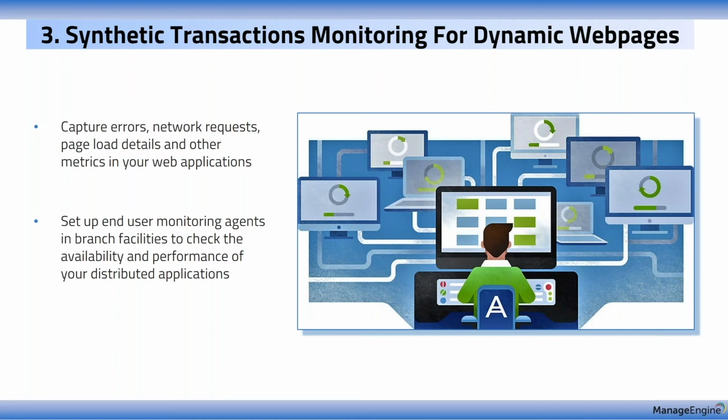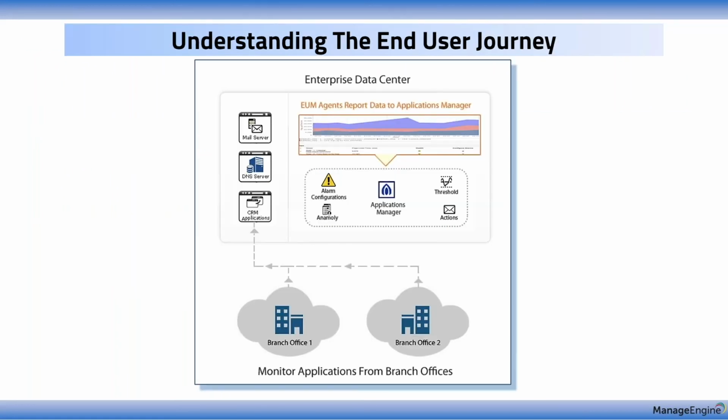Say you have a business and you have users globally. So you can deploy the end user monitoring agents in different geographical locations, and this end user monitoring agent will perform the playback of the actual user and perform the mimic right there and push the data back to the Applications Manager so that you can see your application's performance from a global perspective. It could be your branch office or it could be your client location from where your application is actually being accessed. Depending upon that, you could deploy the agents in different locations and get the metrics.